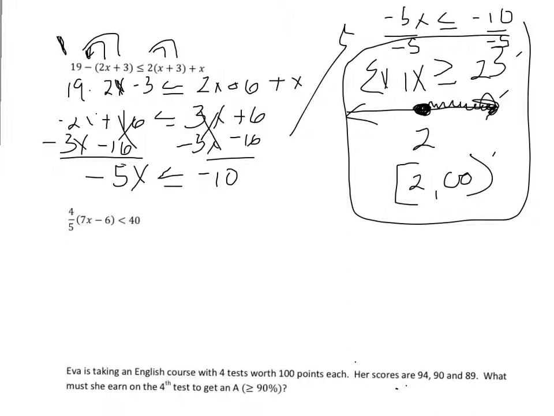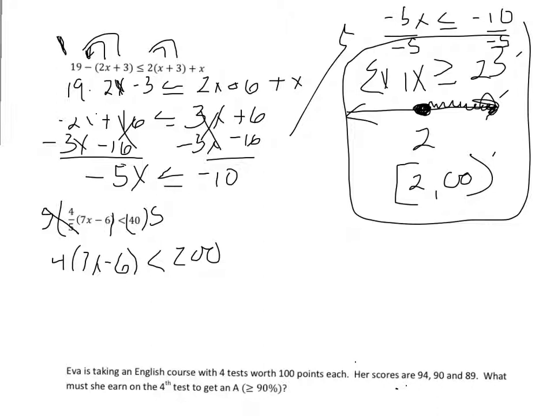All right there. So let's look at this next one here. Now, we could distribute this 4/5 in, but that's going to get messy. So we can always get rid of the fractions by multiplying through by the lowest common denominator. So between both sides, the common denominator is 5. So if I multiply this side by 5, as long as I multiply this side by 5, we're good. So here the 5's cancel, leaving us 4 times 7x minus 6. Here we multiply, we get 200.